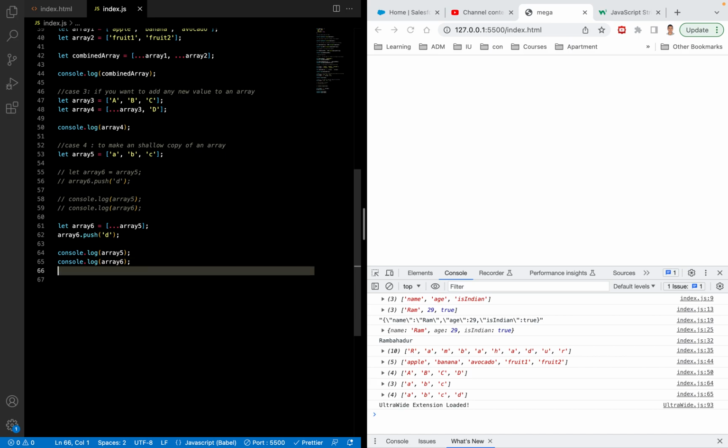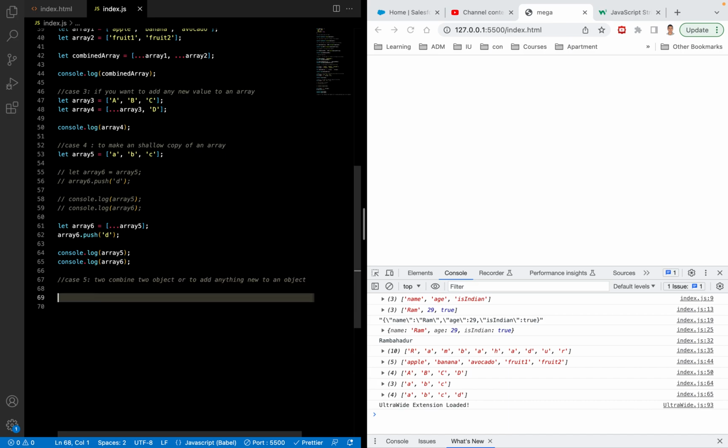For example, let's do it for objects, case 5: to combine two objects or to add anything new to an object.